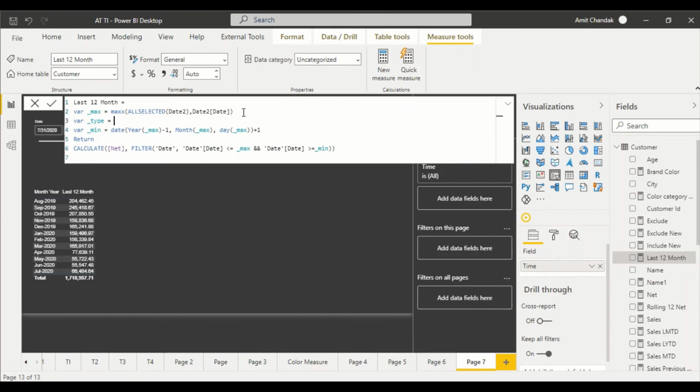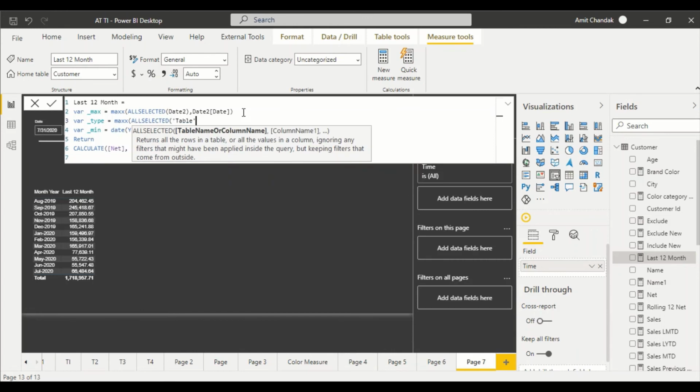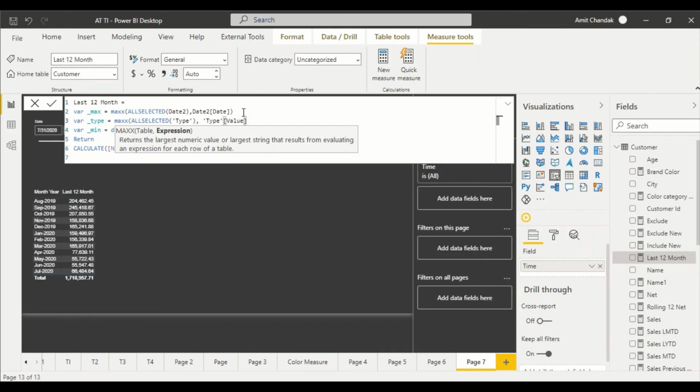Okay, and I say MAX of the selected values, not this type. And why I'm doing this: if nothing is selected, it is going to take the max value. I'm not taking time, I'm taking value.